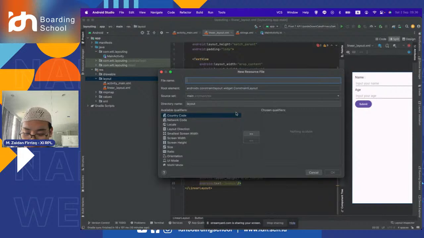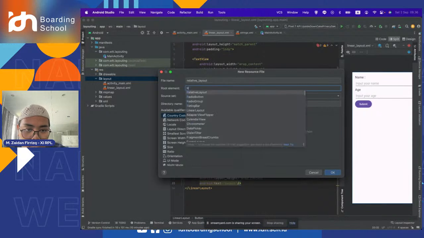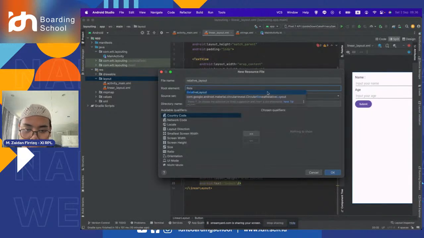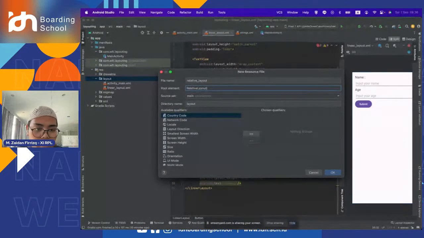The second is relative layout. It looks like the linear layout before.